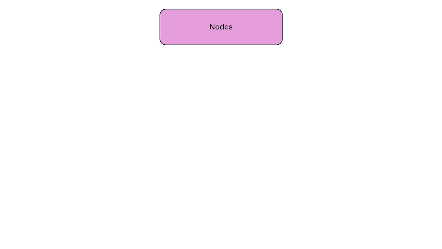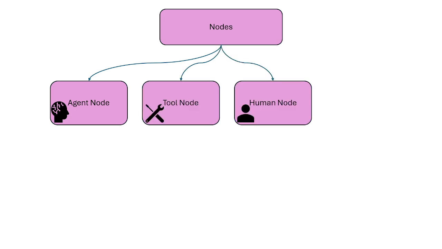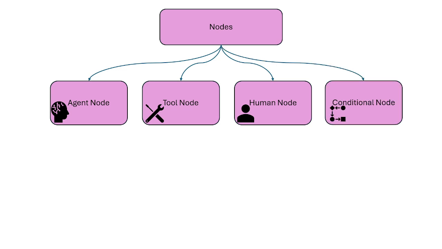Let's understand the nodes a little bit more in detail. What are the different types of nodes that are available? You have an agentic node, you have a tool node, you have a human node, and then you have a conditional node. Agent node is when you have an agent which represents a node. So these are autonomous agents, LangChain agents, that you can specify specific prompts, specific tasks, and give them a repository of tools to work through the computation.